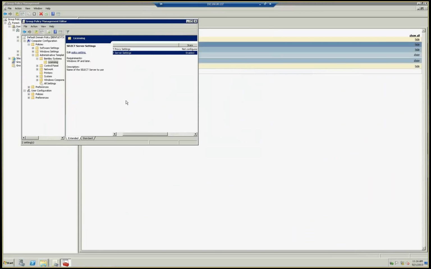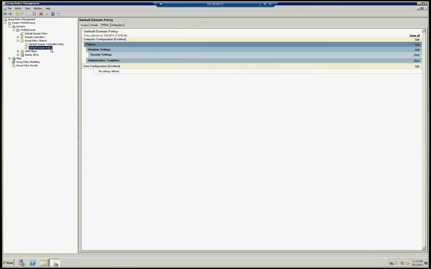I applied the configuration to the whole domain, default domain policy. It's actually possible to have different organizational units in Group Policy Management, and you can assign different computers to different organizational units. By that you can divide companies' machines, for example, into cities or some departments and so on, and you can apply different Bentley licensing settings to different organizational units.